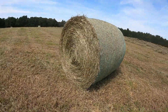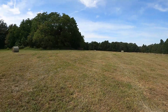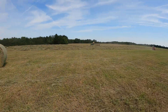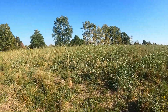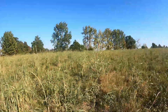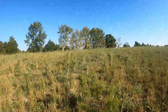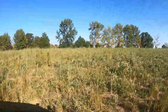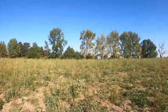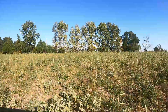Our hay situation and just our grazing situation, everything was at desperate levels. And then all of a sudden we have lots of rain and we wound up getting a record year of hay cut and lots of grazing. And then just all of a sudden, late summer, the water just turned off. We generally have hurricanes that spin up showers — even though we're nowhere really near the coast — and we usually get plenty of rain in the fall, but not this year. Everything is really stressed. We're in another drought. It's just crazy how things change so quickly.